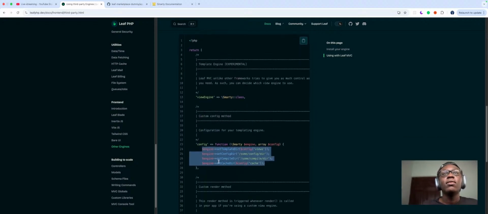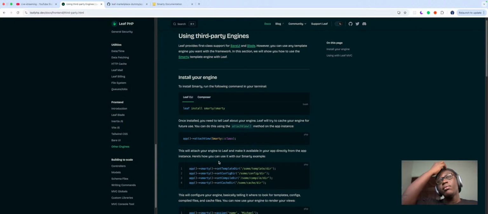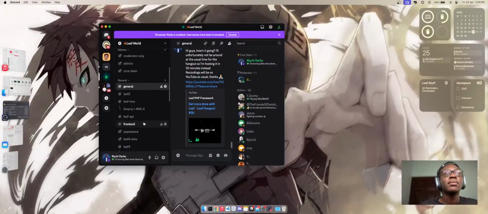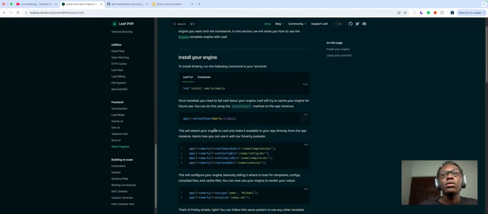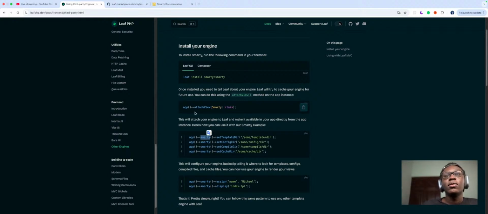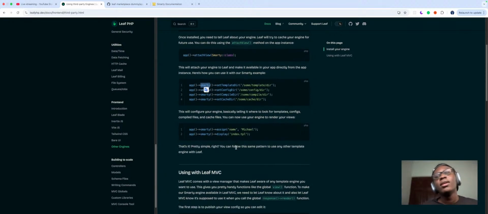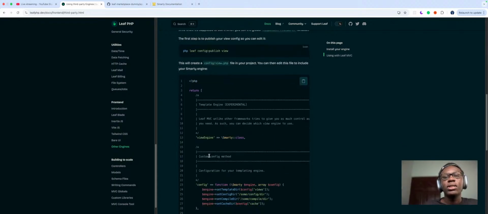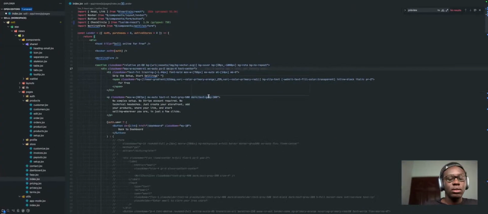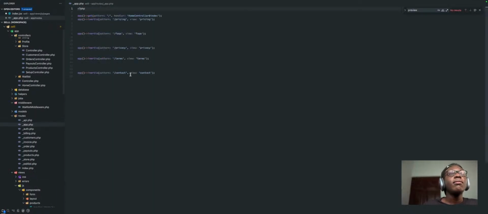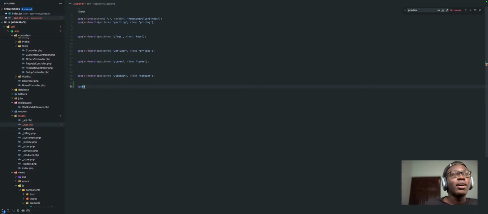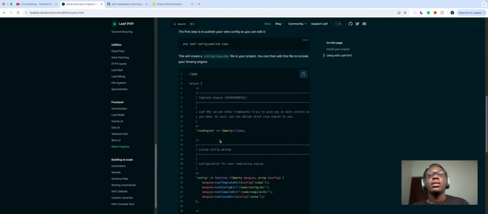But then there was an issue here, which I wasn't able to check out, but I'm probably going to do that pretty soon. The fix, at least from what I got back, was to use app template instead of app smarty or whatever else you configured. I think app smarty would work for Leaf, but with Leaf MVC you have to use app template. You just call app template instead of whatever you've registered over here. So that's the fix for now.